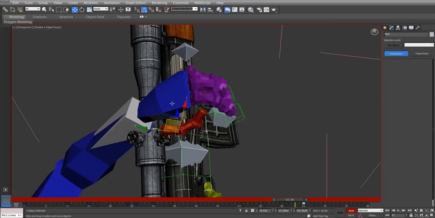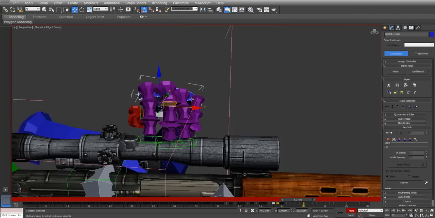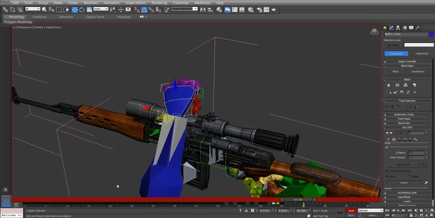So at this point, we know that at frame 65, he's going to be reset. So let's grab frame 10 on our left hand and move that to frame 65 as well.